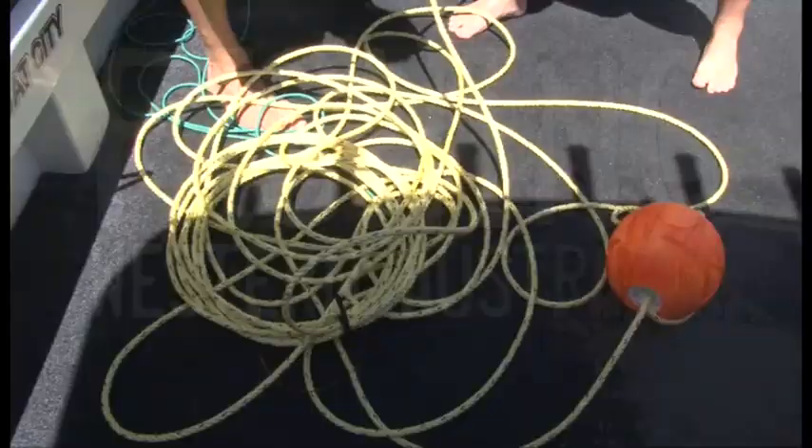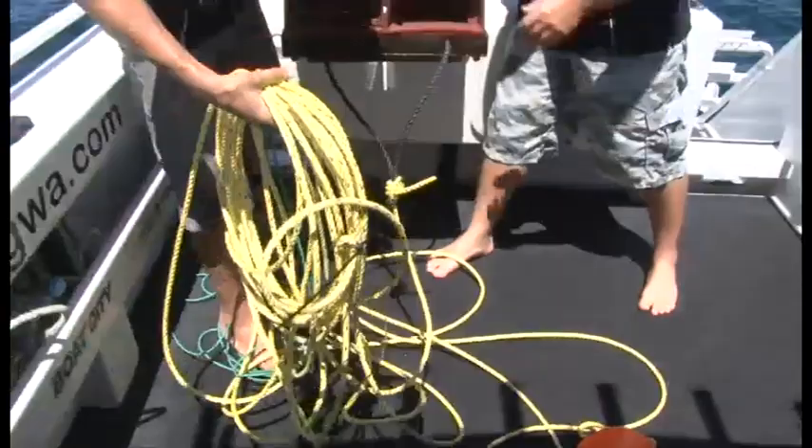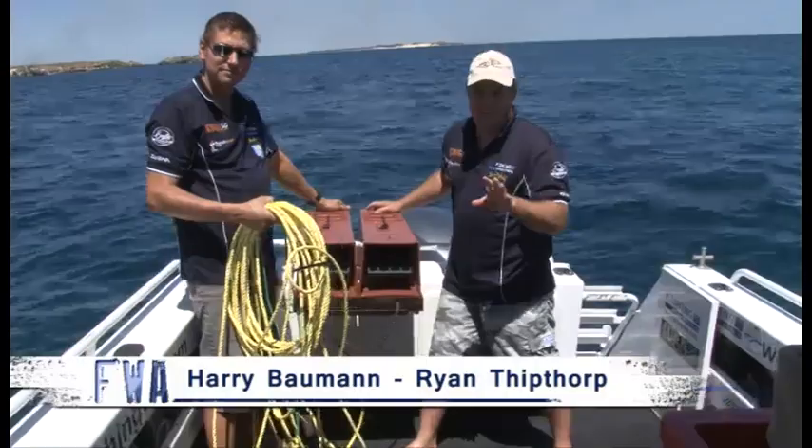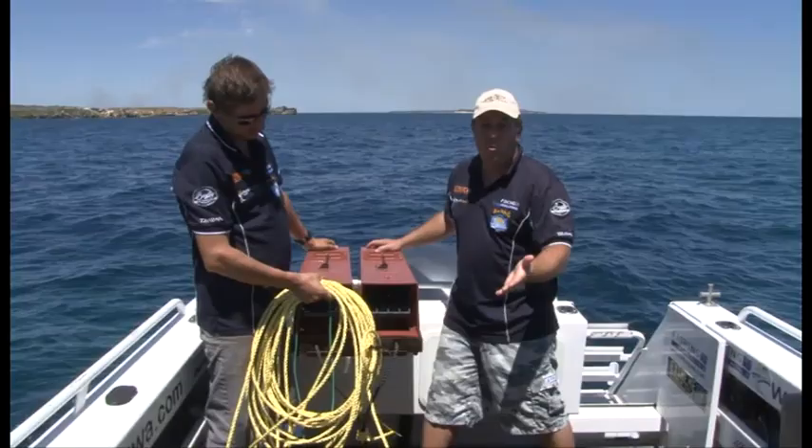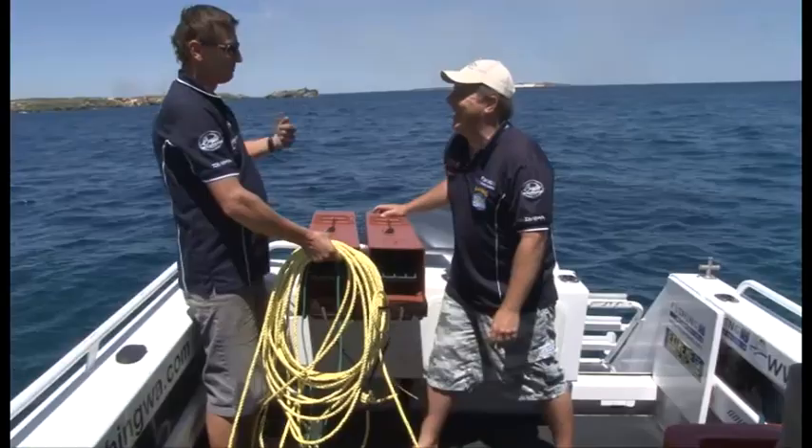Alright Ryan, we need to put this one back in. What's the best ground for it? Well, you don't want just straight sand or hard ground — you want hard ground, broken ground, weed. So often it's not what you think — big structure is not for occy pots. A lot of times they're hiding in very small little crevices. Weed, shale, broken ground — from 10 metres of water out to say 30 metres is where most guys are doing it. 10 metres is fine — it's just a pull up.